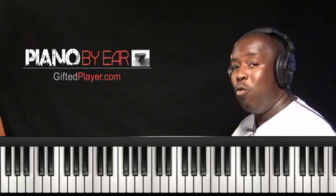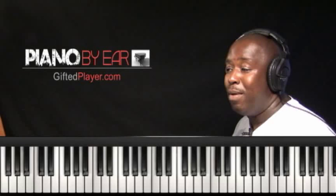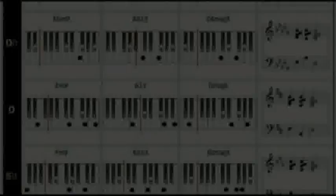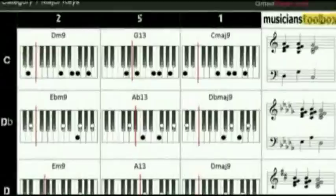The more prepared we are, the better and more ready we are to learn a song on the fly. When somebody shoves a CD at us and we only have two or three minutes, we can handle it because we're learning progressions we need to know in order to be effective playing by ear.